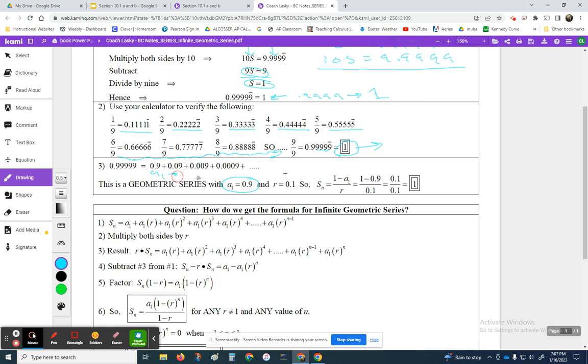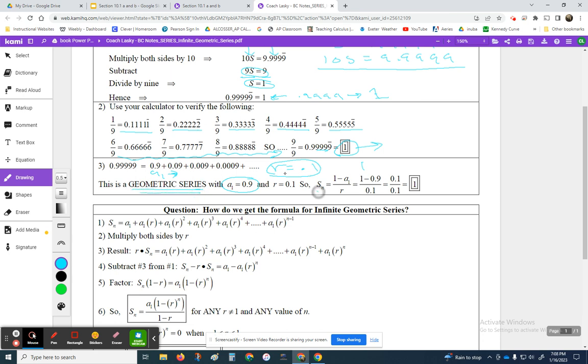And to go to here, and if we go to each part of the series, we're multiplying by R equals 0.1. So the change is R equals 0.1. So what we end up with is 1 minus A1, our A1's here, divided by R. So we end up with 0.1 divided by 0.1 is equal to 1. So there's all these different ways to look at these series.